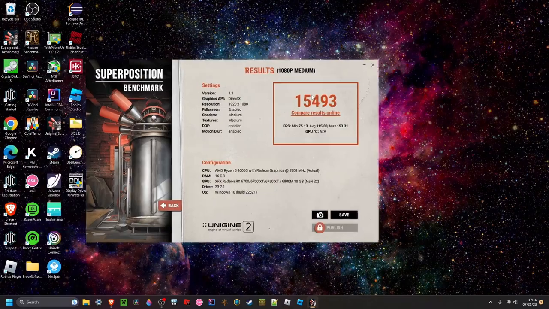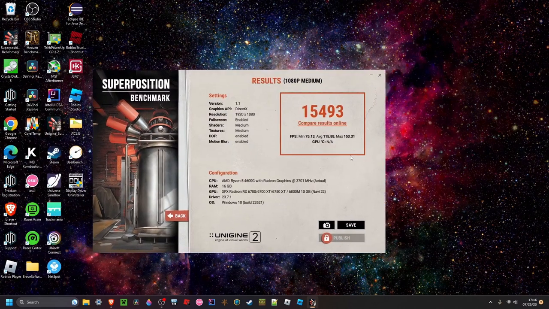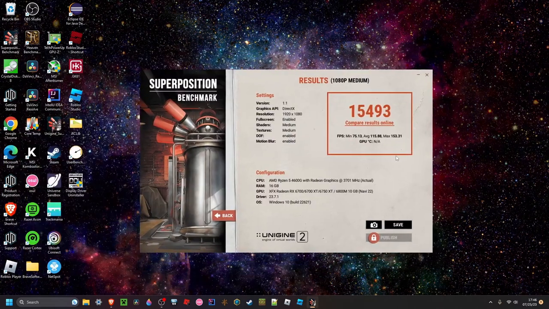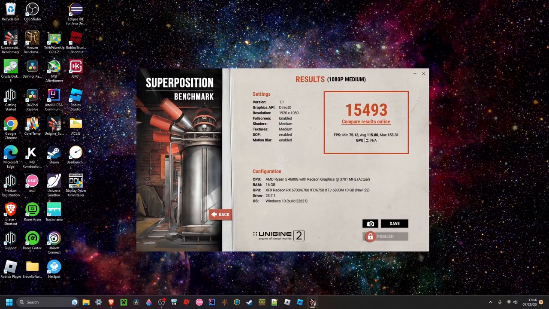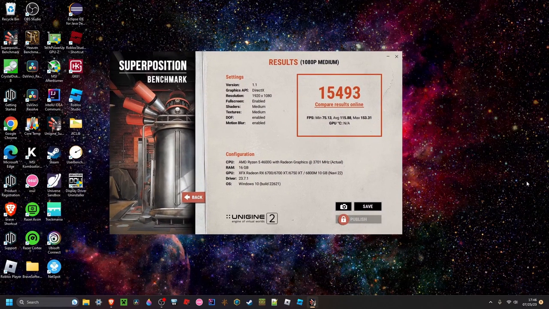All right, what the hell? Holy shit! That's 15,500! What the actual heck? Bro, I was expecting maybe like 8 or 9. This is insane! I think last with my 1650, I only got like 3 or 4,000. This is ridiculous! That is insane. That is awesome.